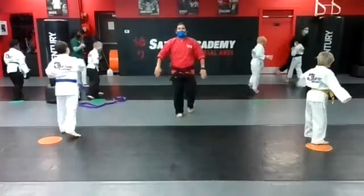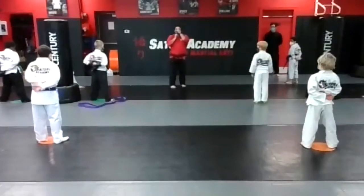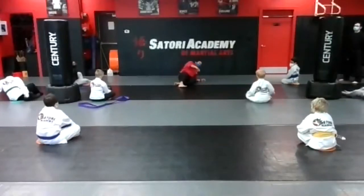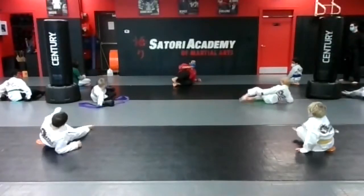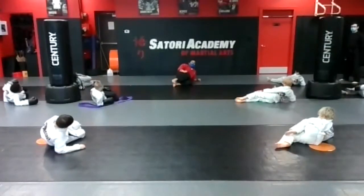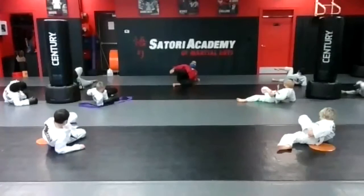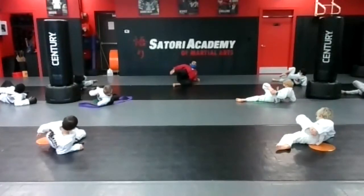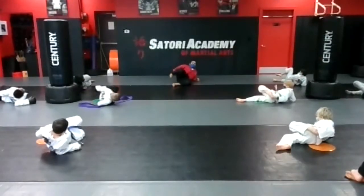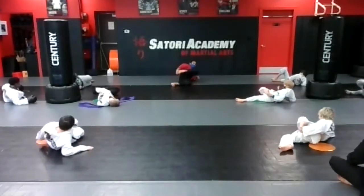At east position. That was really good. For this next part we're gonna go down to the ground. Everyone sit down, say oos. I want everyone to turn sideways, just like this, face this direction — tap your left leg. We're gonna do our round kick first from down here. Bring your knee up. Now with your hand, grab your foot and pull your foot back like a slingshot — just like that — so you should be pulling your toes back. Use your knee as a laser pointer: your knee goes wherever you want to kick.